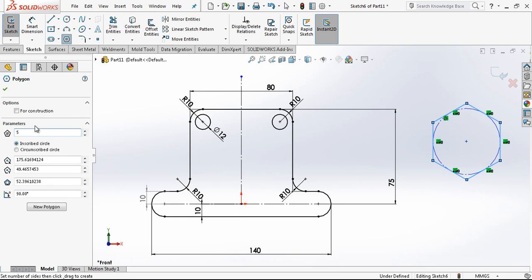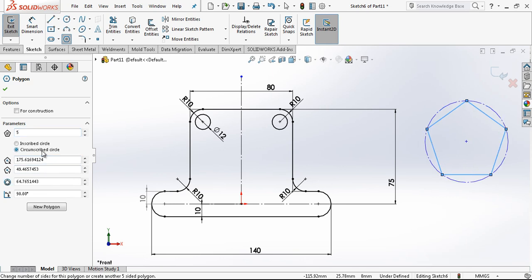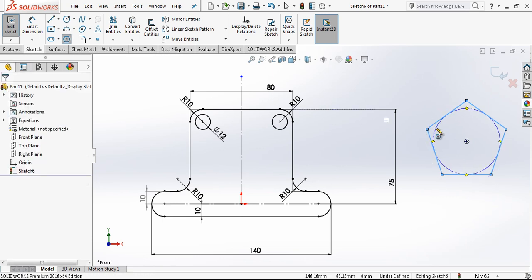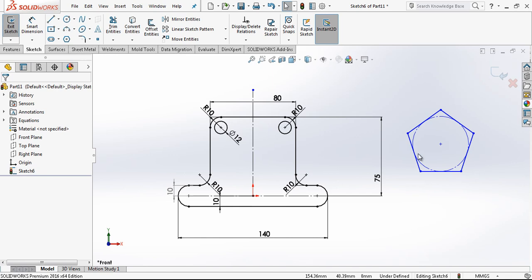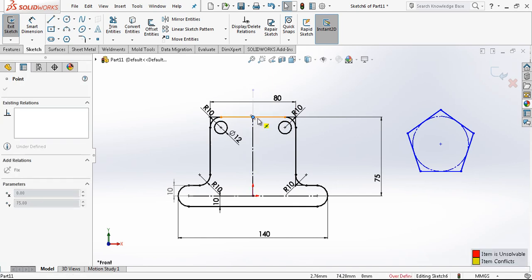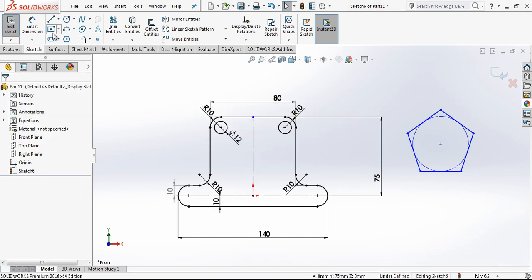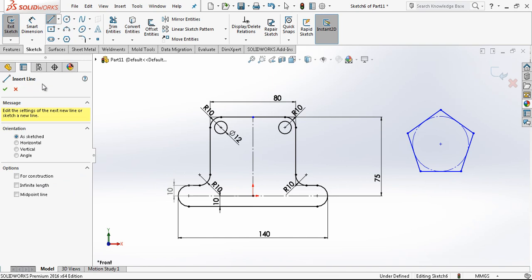I'm choosing, for example, 5 corners, and you can also define the outer circle or inner circle here, as you see in the options. It is so simple. You should take a little time and look at the options our command has.